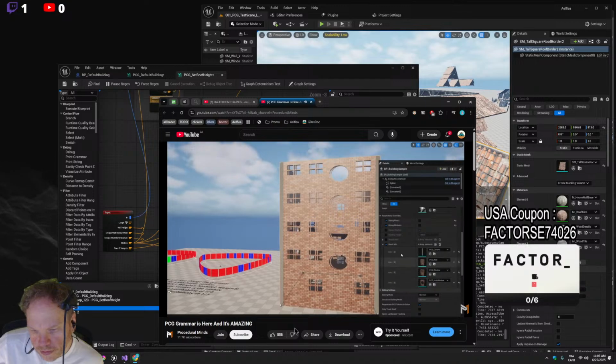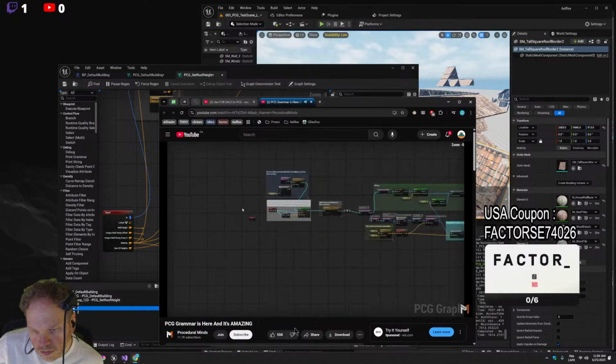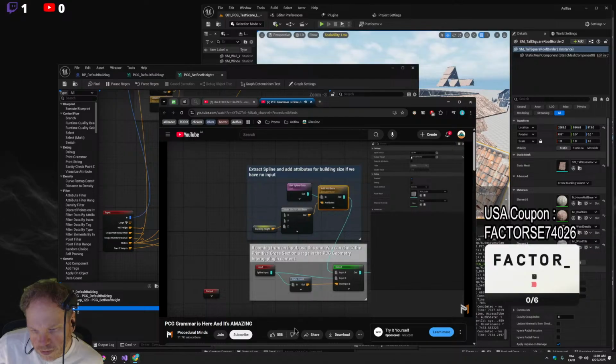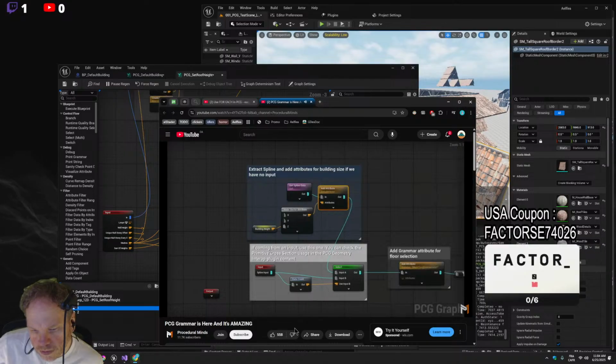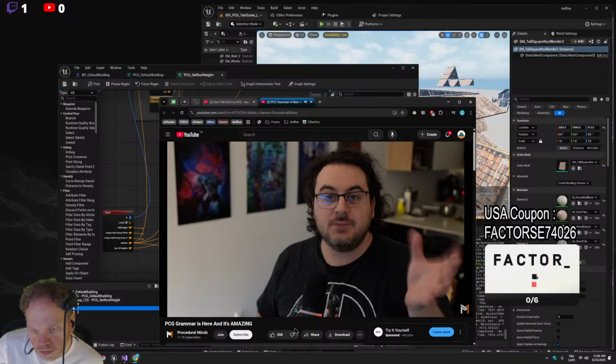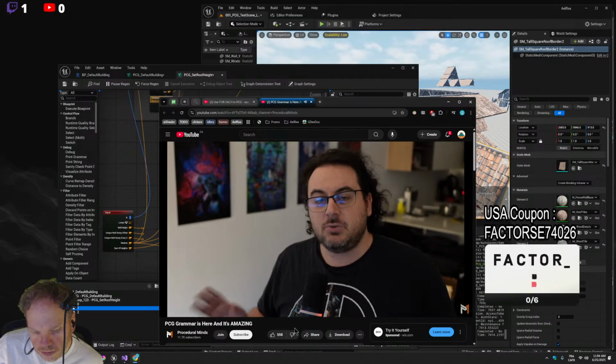So this is all great and all, but how is this set up? Well, if we go ahead and open up the graph, we get access to the full graph. And let's start at the beginning. So at the very beginning here, we have the spline data, and we're adding the building height as one of the attributes, and the attribute is called extrude vector. Now down below, we have a check. And basically this is there, so if you want to have it be as part of a full graph, and it has an input node, and you plug something into that input, like a spline from somewhere else, it will use that instead.